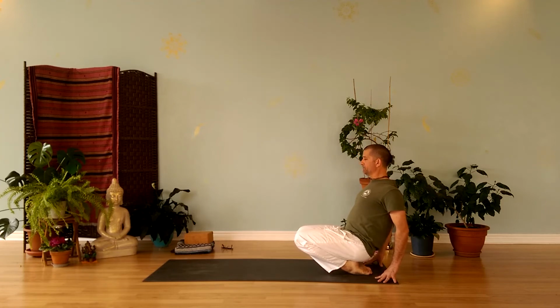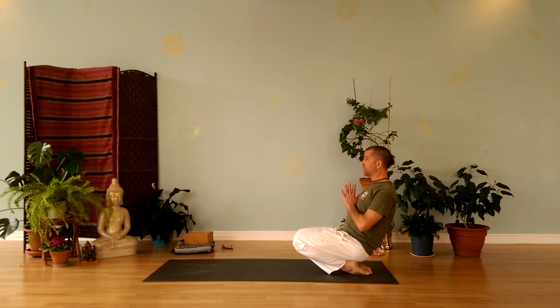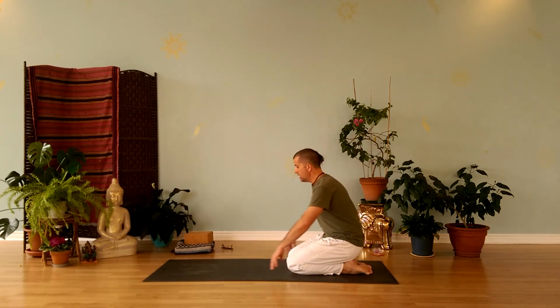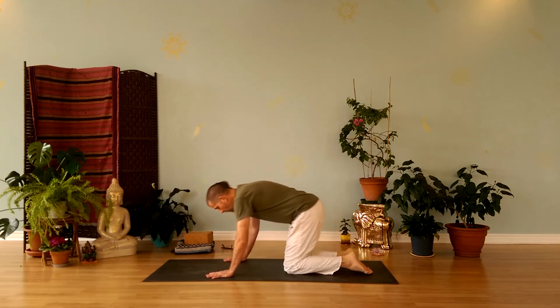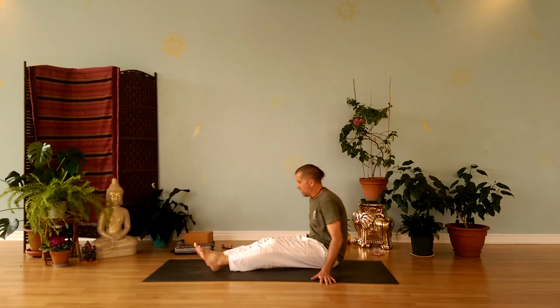Lift your heart, gazing forward, a little smile on the face, some nice deep breaths here. So depending again, if you do this one regularly, nice stretch here. Maybe you don't need the hands, something to try. And we don't want any pain, we don't want to go too far. Good, so take one more nice deep breath in, and then exhale, we can lower the hands if you lifted them, bring the shins down, and we can come over onto one hip and send the legs around.